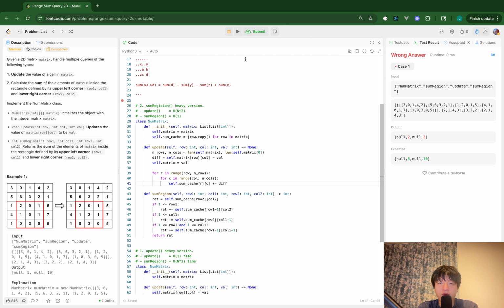Plus equal div. So what I can see from this is the first sum region returns 2, which is wrong. Oh wait, yeah. One thing I forgot to do is for sum cache, I didn't calculate it. I have to calculate it obviously. Yeah, let me do that.